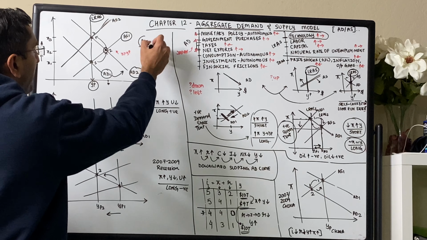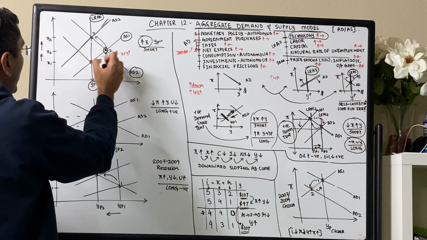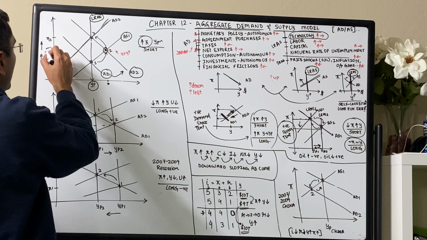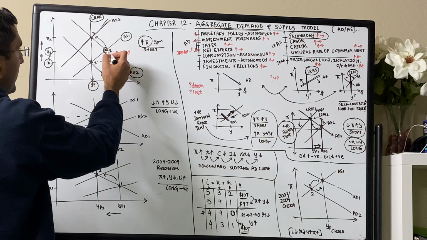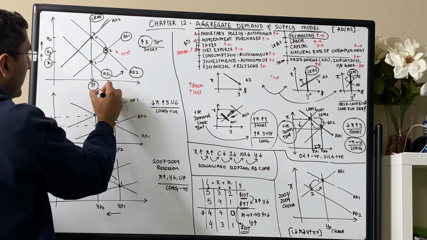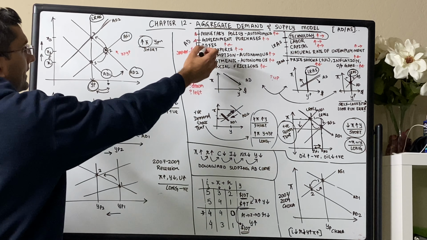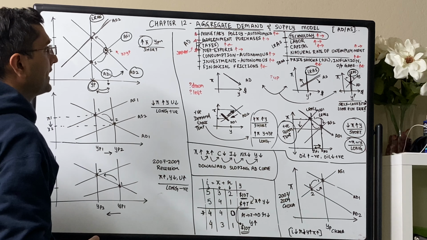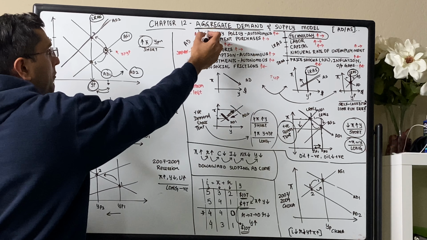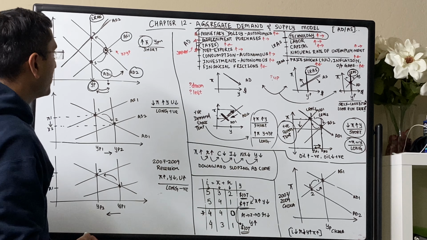So in the short run, what happened? Inflation went up from pi 1 to pi 2, right? But then Y also went up temporarily, but then it came back down to equilibrium because, let's say, this was only for a year that we got this tax break, or there was monetary policy only for a few years, right?